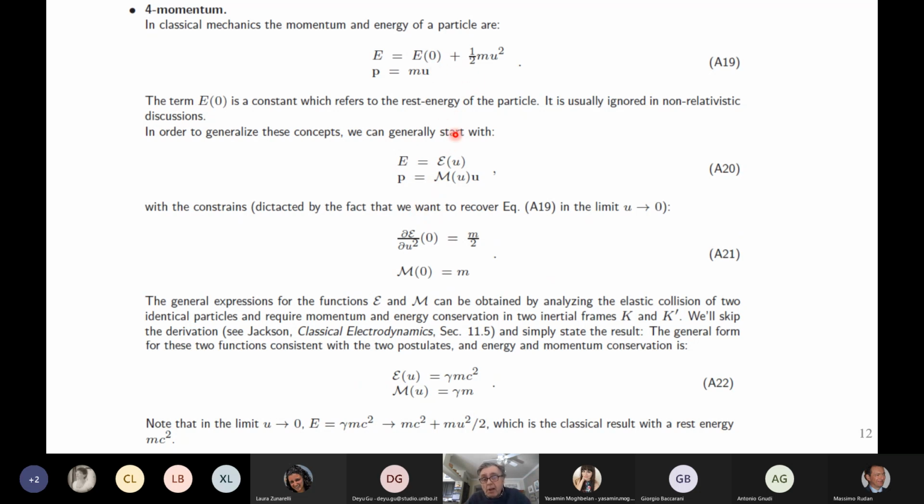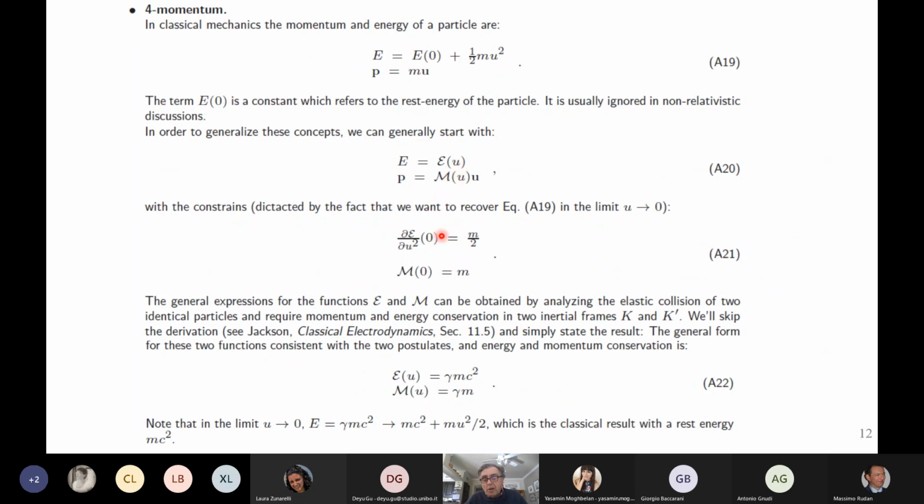So the general procedure would be to say, well, I want to generalize F equals ma, essentially. I want to generalize it because I know that F equals ma is invariant under Galilean transformation, and instead now we're using different transformations, which again mix space and time. So actually there is an interesting derivation and proof in Jackson's book, Classical Electrodynamics. What you want is to generalize and say that the total energy of the particle and its momentum will be general functions, homogeneous, of the velocity of the particle.